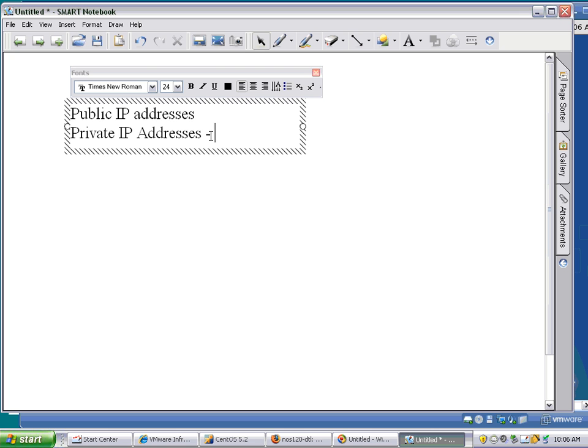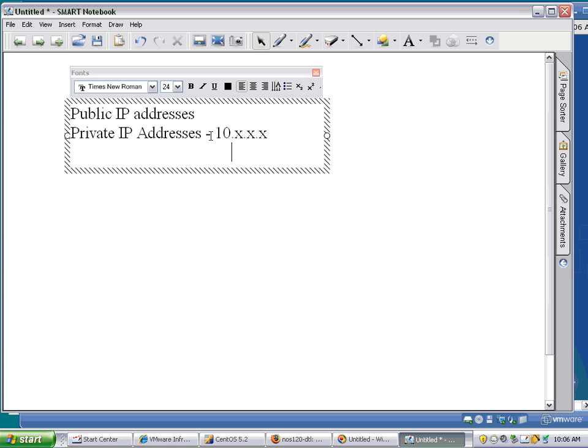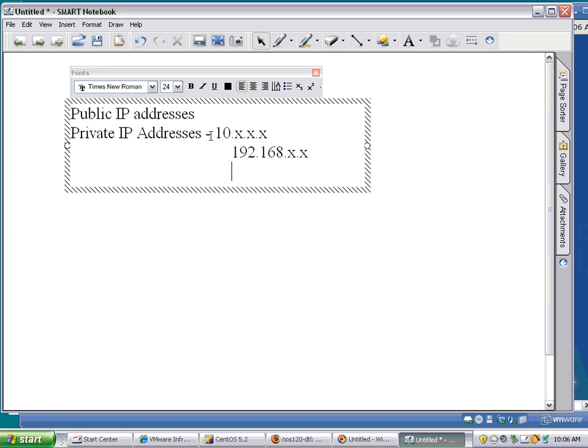Now, your private IP ranges are going to be something like 10. Anything that starts off 10 is a private IP address. So if you're talking to your buddy in California and you say, FTP to my server, my address is 10.1.1.1, it's not going to work because these private IP addresses are going to be translated through network address translation at your router into a public address. What are my other ranges? 192.168, 172.16 through 172.31. So those ranges are going to be blocked by your ISP.